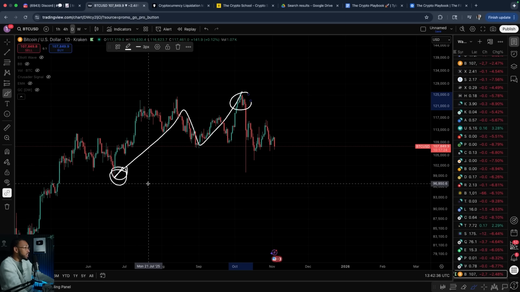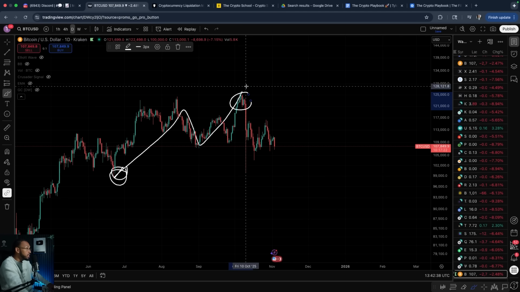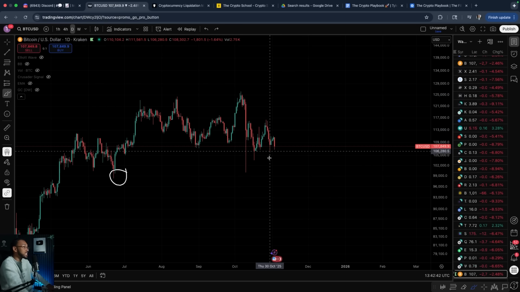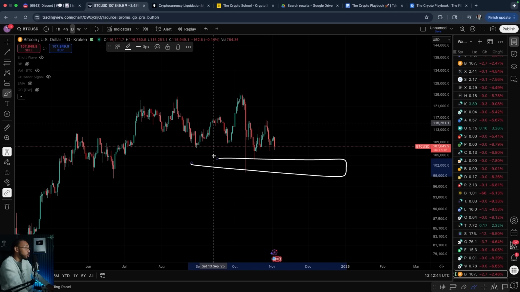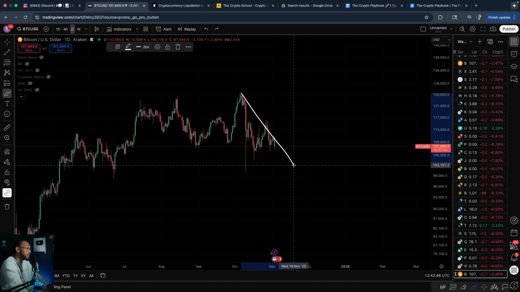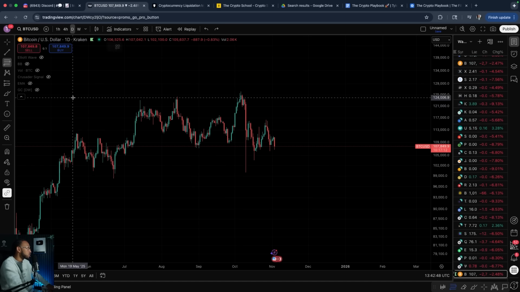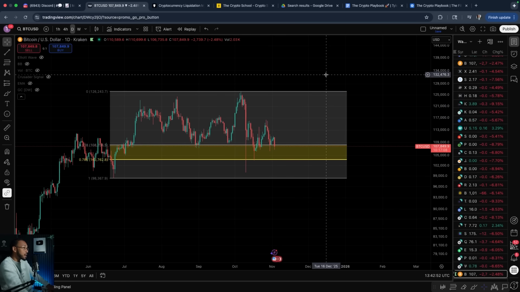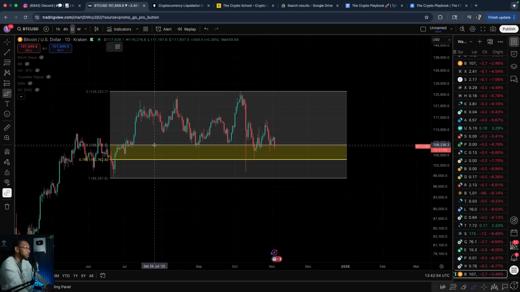What I would do is I would say, okay, since Bitcoin put in this low and it put in this high and it's coming back down, where is the Fibonacci golden zone? Because that's the level that Bitcoin's the most likely to hold some support at. So since we're retracing down, we're going to start down here. We're going to draw in our Fibonacci golden zone all the way to the top side. And you can now very clearly see what's happening.